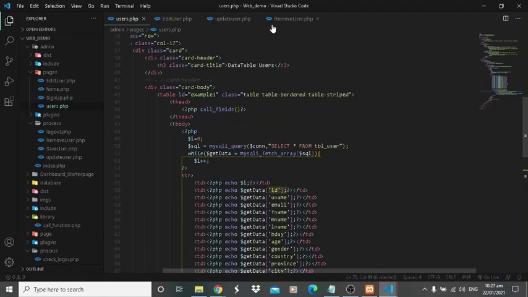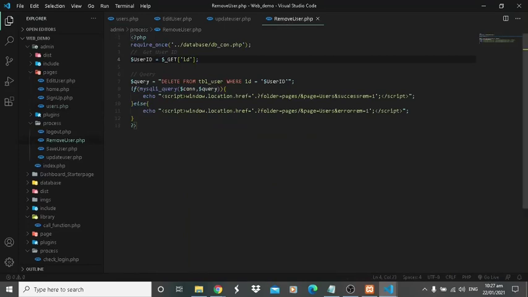That's why our remove user is not working, because of here.